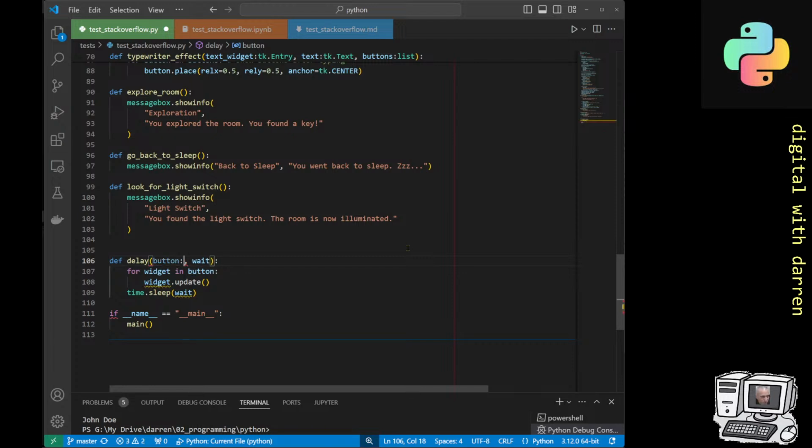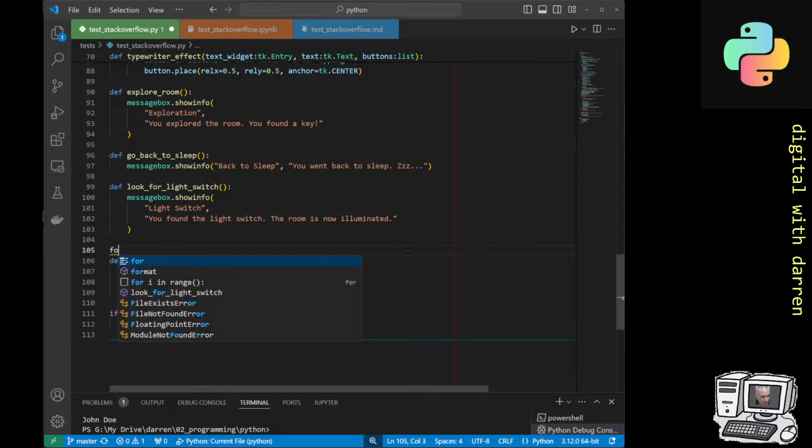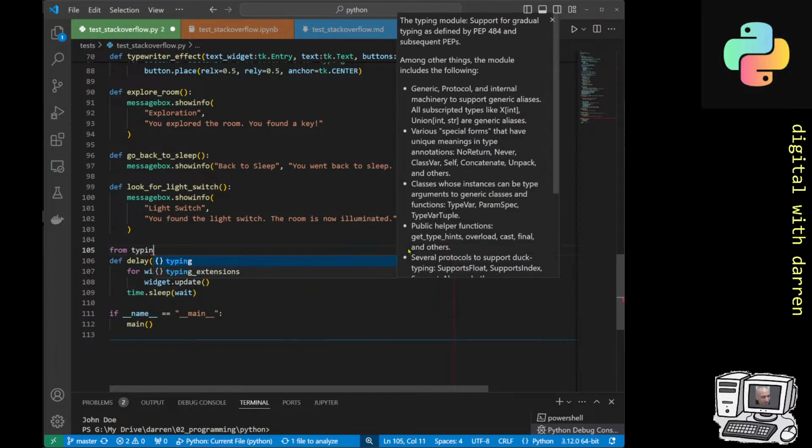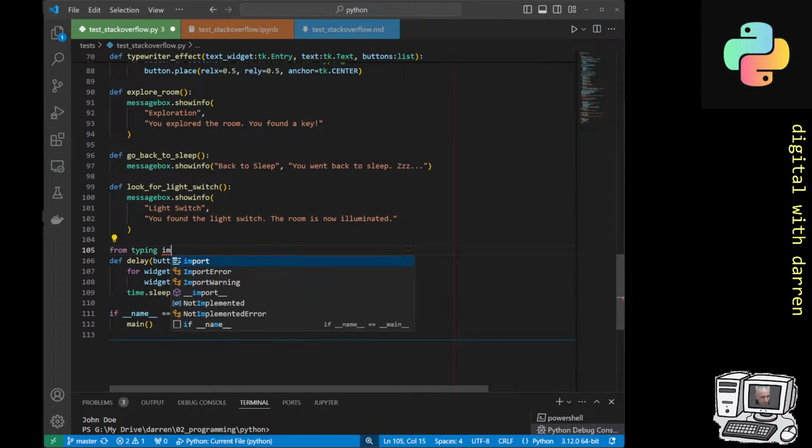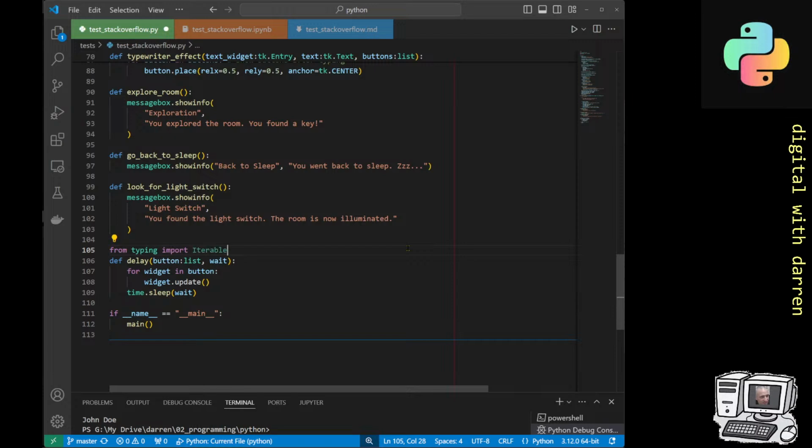Well, it must be some sort of iterable, so I'm just going to say it's a list. I'm not sure if this is of type Iterable, so for example I could have from typing import, oh there is Iterable there, so something like that. I can't remember exactly how it works, but let's just say it's of type list there.